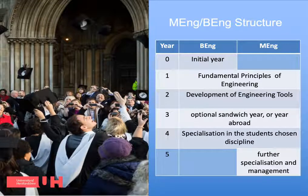Those are students that are on the BEng pathway. If they have the right qualification in terms of the grades, they can apply to go on the MEng program, and that is normally done at the latest by the beginning of the final year that they are with us, which is level 4. And at that point, if they have the right amount of grades, they can go on the MEng pathway.